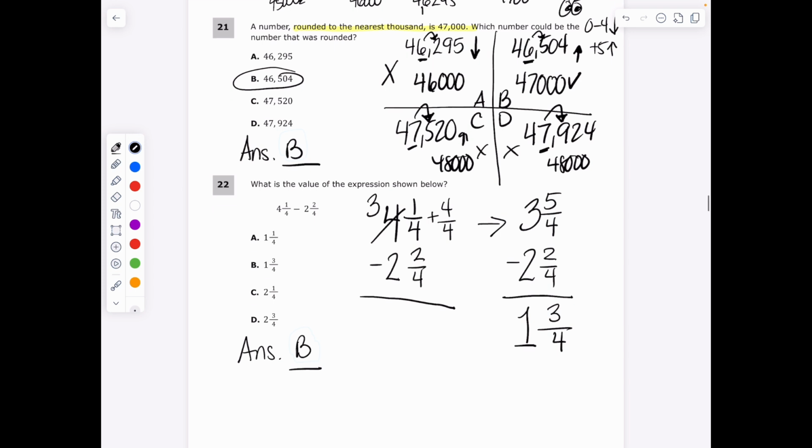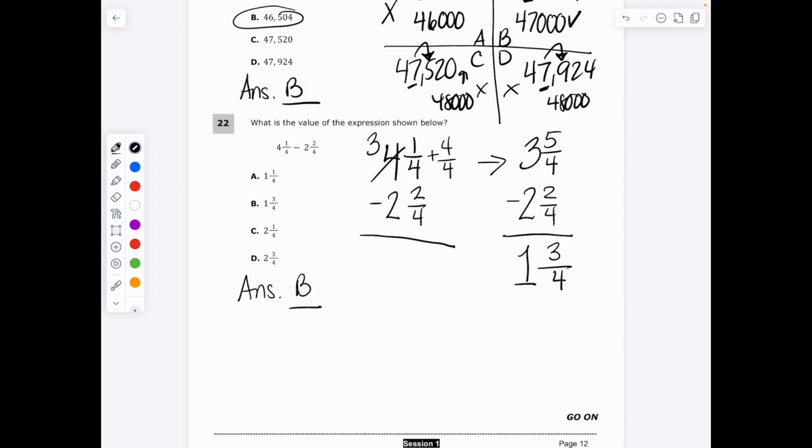Now, some kids also like it with drawings, and that's fine. So some kids have, here's 1, 2, 3, 4. And then in the last one, they have 1/4 right there. And they might go, okay, can I take away 2? Yes. All right, now how am I going to take away 2/4? I have 1 here, but I don't have enough. So they can break one of these up into 4 more pieces. And now I could take away this one and this one. And then you can see why you have 1 and 3/4 left.